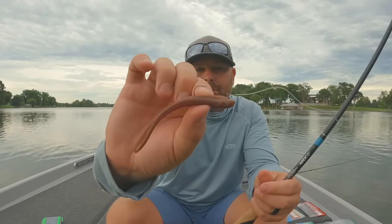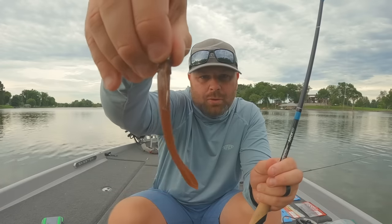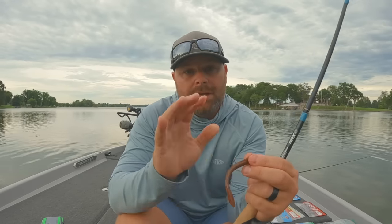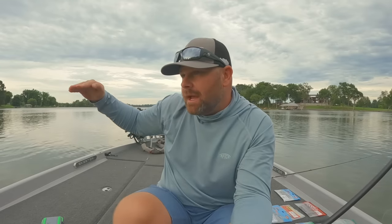That is the Robo Worm Sculpin. The reason this bait really stood out to me in the beginning is this big dorsal fin that it has on it. This technique is ultra finesse, so it's all about having the weight forward in the head of the bait. With this specific worm, it has that big dorsal fin, so I could twist it and really change how that bait fell. When you get this thing to glide and do that big dying bait fish death spiral, I've seen fish from 50 feet away swim over to it and just suck it in. It is awesome.